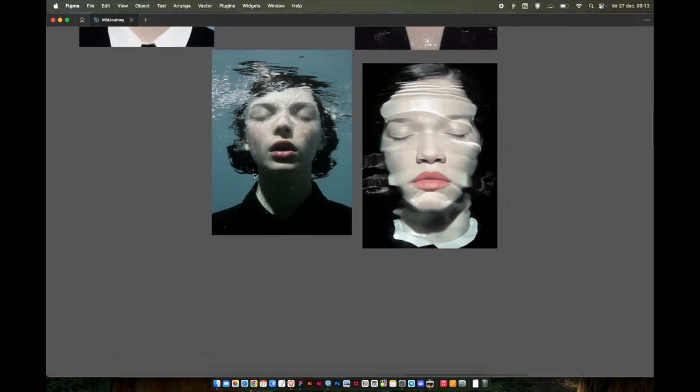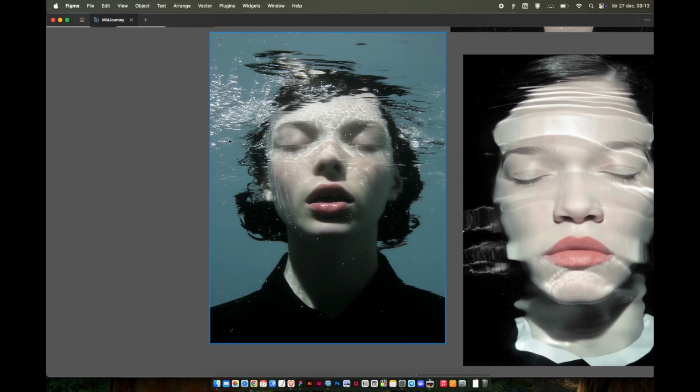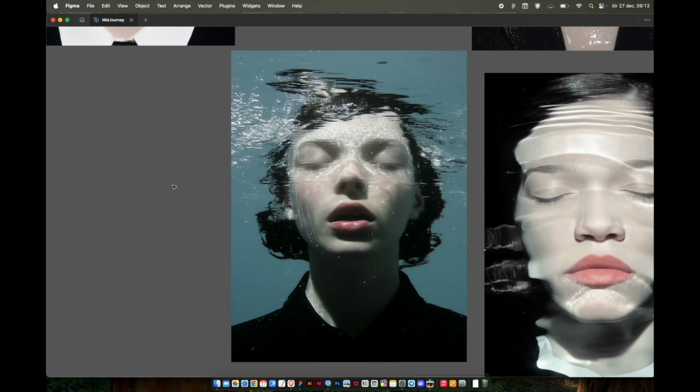Because if we take this image, for example, it's not every day that you're underwater, but at least once in your lifetime you may have seen this type of image. And so there is nothing new about it, or perhaps exciting, or something that would make you look at that image twice. You might appreciate it as it is.